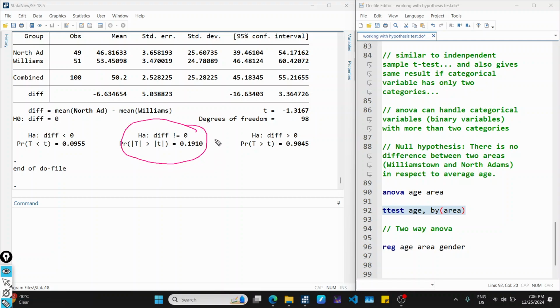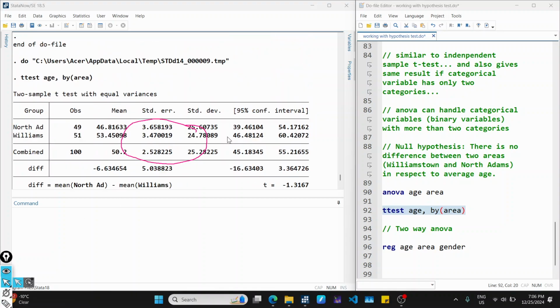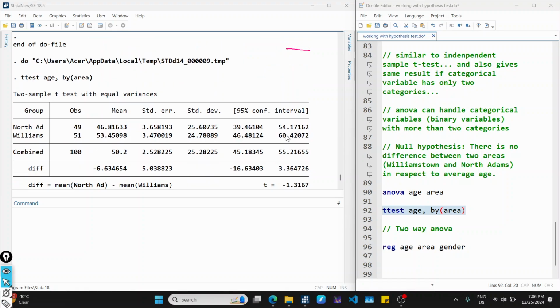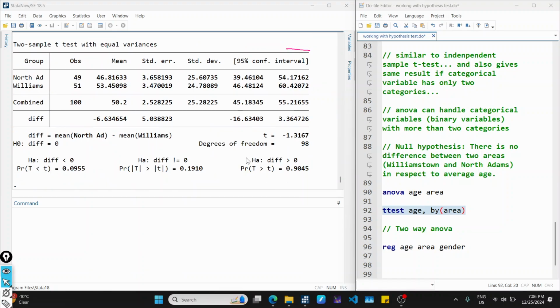And if we look at its value, then it perfectly matches. This is also 0.1910, and the value that we found by the t-test is also the same.